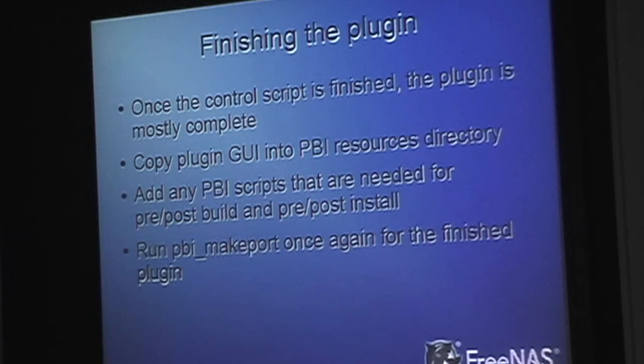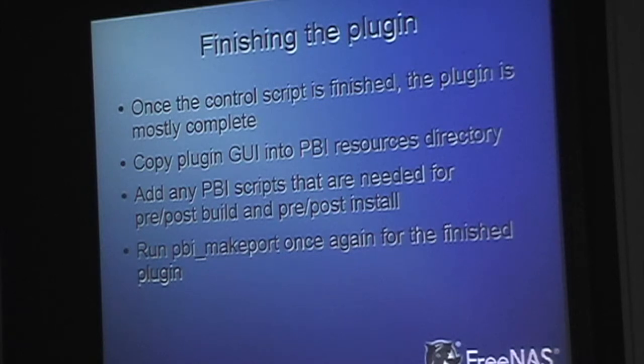So once you have your control script finished, the plugin's mostly complete. And by having the control script complete, I'm also referring to any interface that you've implemented that's controlled by the control script. So when you tell the control script to start, it's going to bind to the IP address and port, and it's also going to start, for instance, Apache or Django, however you decide that your plugin is implemented. All that matters is that it returns what FreeNAS requests from it so that it can be rendered in the FreeNAS interface.